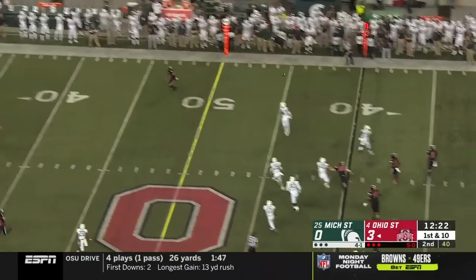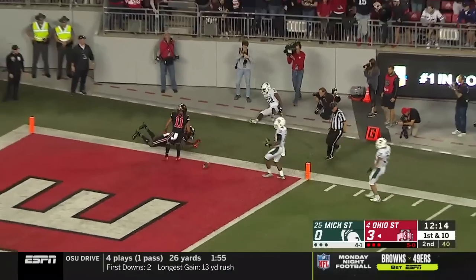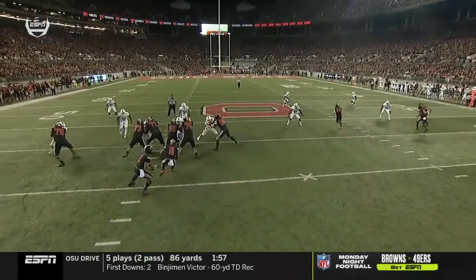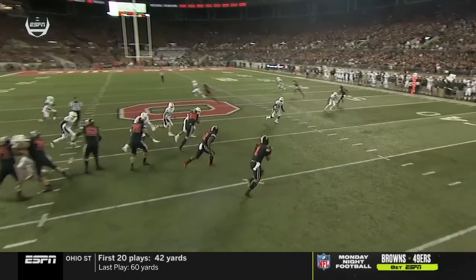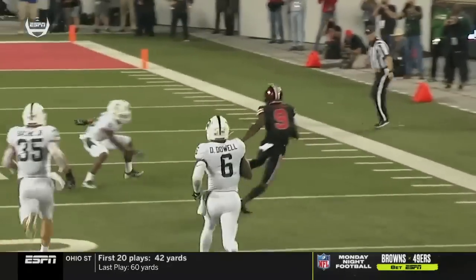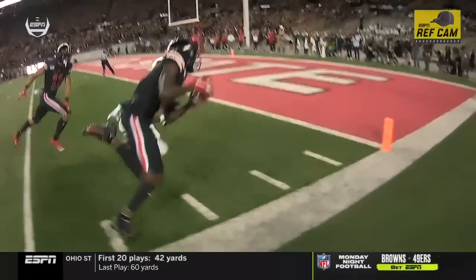From the 40, Fields rolls out and looks to throw — and they fooled him! Benjamin Victor is wide open. Makes a move, gets the sideline, dives. Watch what happens with Victor — what he shows here and confuses Michigan State. He's almost like a stock block. Two Michigan State defenders have their eyes completely on quarterback Justin Fields. Nobody picks up Benjamin Victor after he shows that block. The other defensive backs are in man-to-man, and now it's Victor who's showing he can make plays after the catch the last couple years — down the sideline and reaching. Makes the leap there. He's hit in the air by Scott. As he flips over, the ball comes out of his hand.